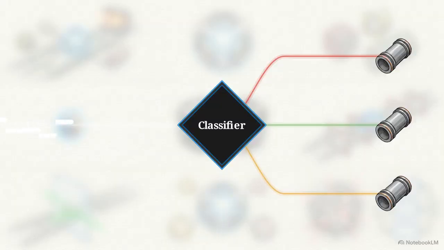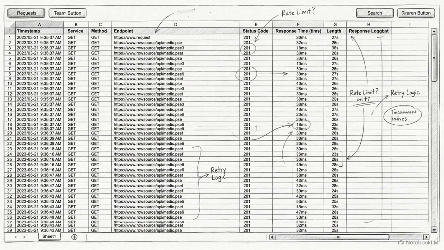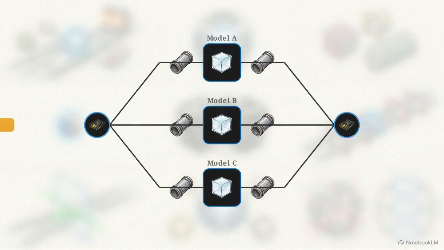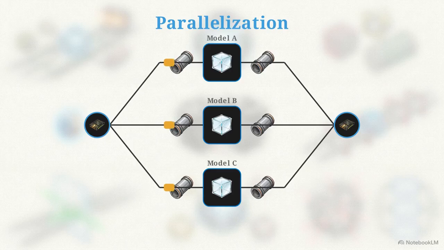When an application handles a wide variety of inputs, we use a routing workflow. As shown in this diagram, a classifier node separates concerns by categorizing an incoming data stream and directing it into distinct specialized downstream branches. This prevents prompt dilution and optimizes resource allocation. Standard, highly repetitive API queries route to a fast, cost-efficient model, while complex edge cases automatically route to a heavier, highly capable model. Some processes require simultaneous handling rather than sequential steps, using a topology called parallelization.